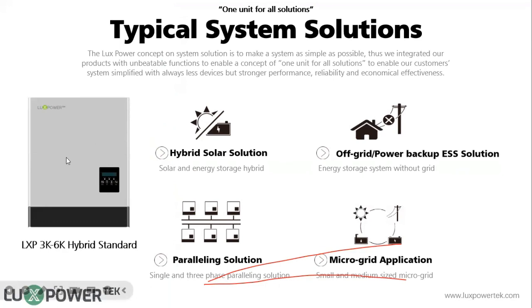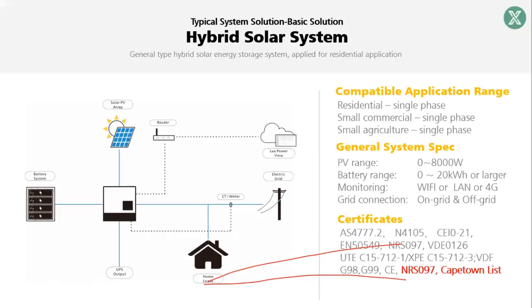For the LXP 5 kilowatt hybrid, we can use it in many applications. For example, we can use it in a typical hybrid system. For the typical hybrid system, we have solar panel here, we have battery here, and we have load, we have grid. With the monitor system, you can see everything. So this is a complete hybrid system.